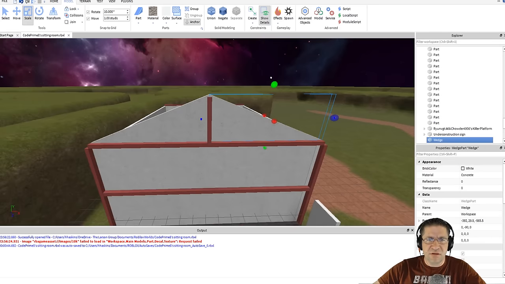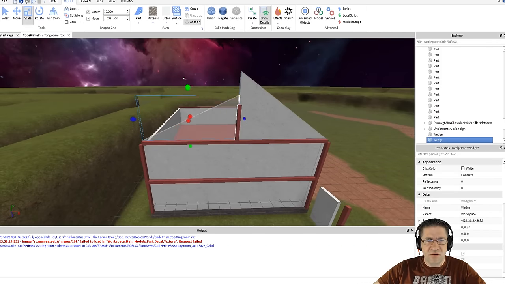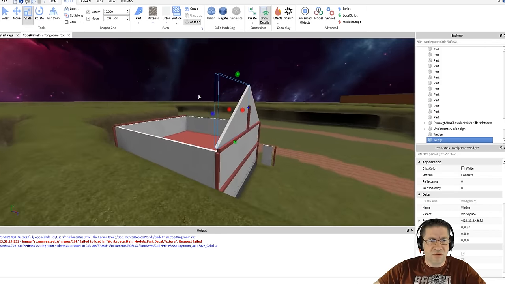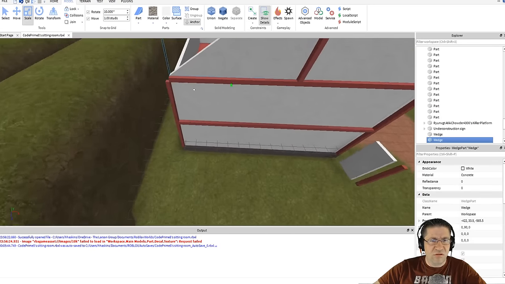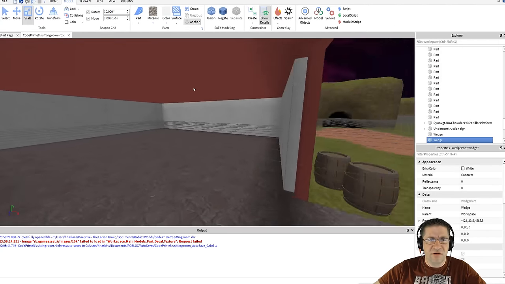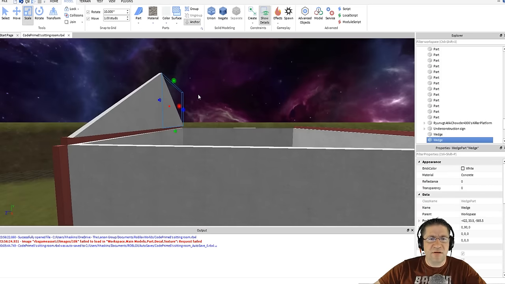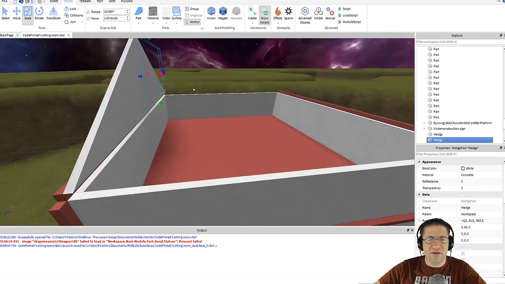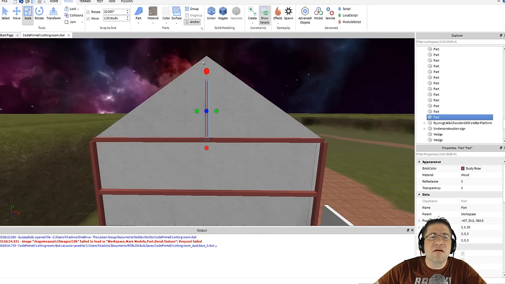So let's get this up some like that. Wow, that's really tall. I don't know that I like that too much. Maybe if it were like one story tall. Do I really need a second floor? I mean, there's a lot of room in here. Yeah, let's go ahead and keep it a second floor. The downstairs will be like a shop, and then the upstairs will be the quest givers. Stuff like that, I think.